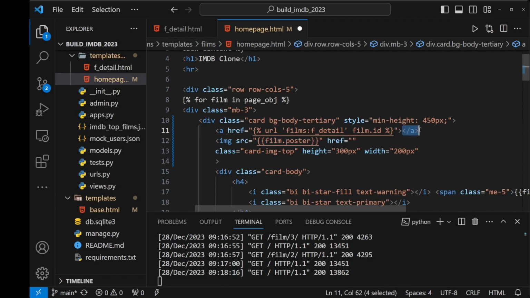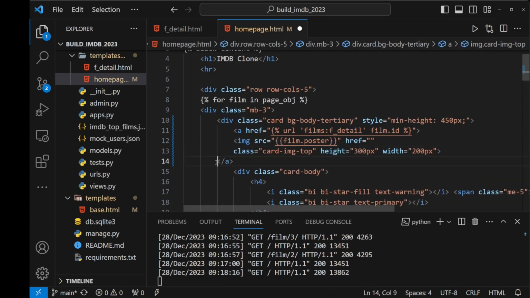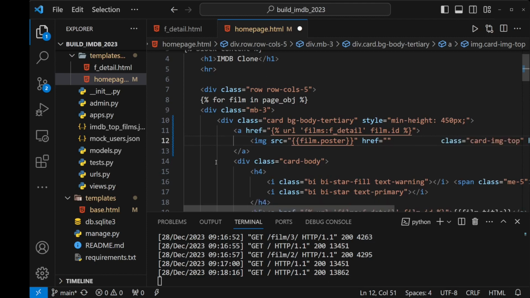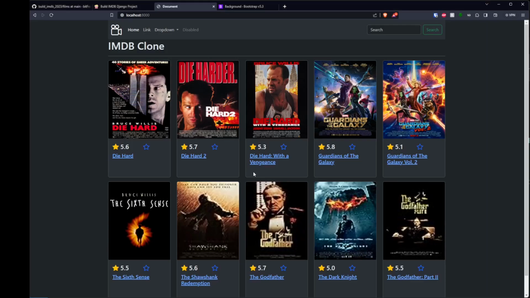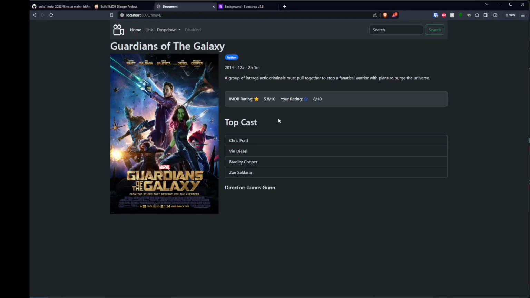Then we'll take that and stick that there, and put that on a new line, sorry, on the previous line. And we'll nest that inside. Just close that gap. Good. Right, so now each image should also be a link. And now it is. Yeah, so that's working. Cool.